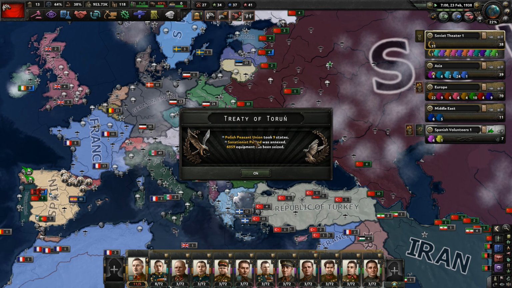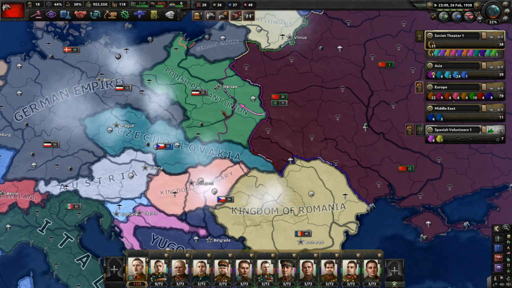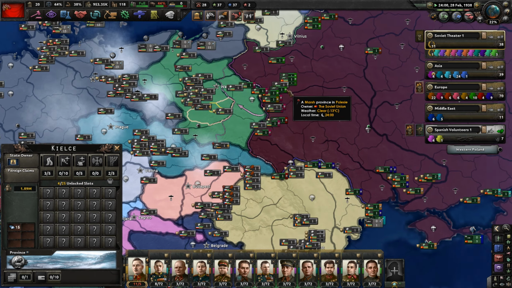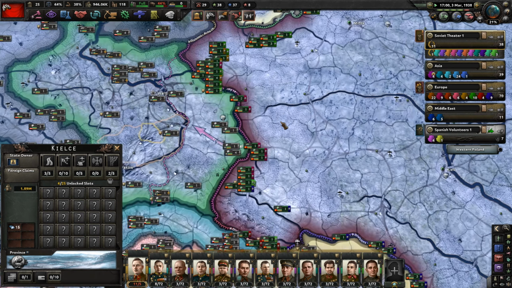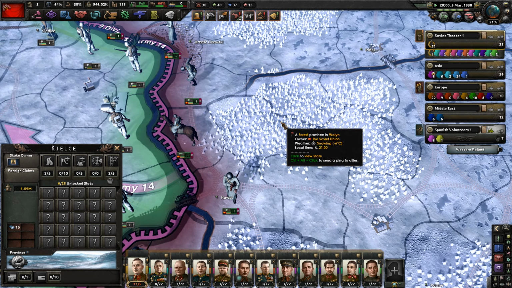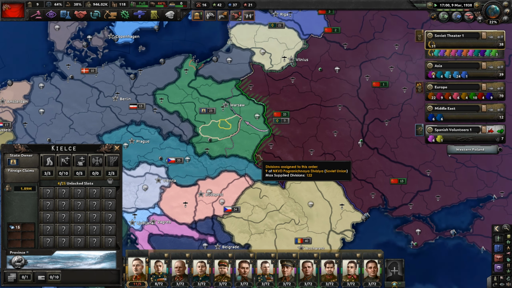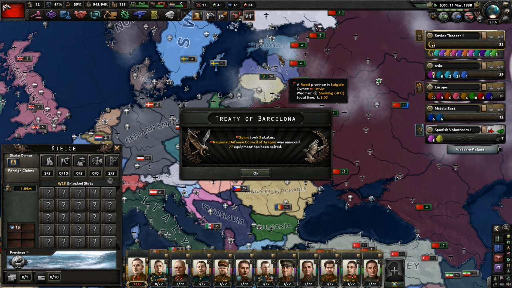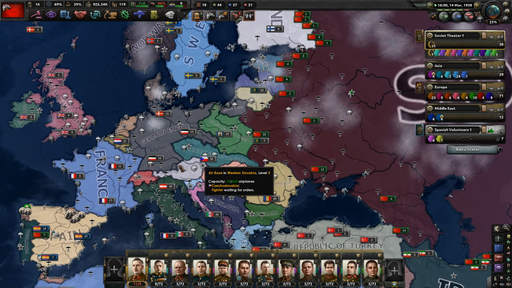Oh, the Polish Peasant Union took 9 states. They have been successful in their war. And, oh wow, Eastern Poland has actually been granted to the Soviet Union. Pinsk is now under our control. China declares war upon Communist China. Okay. Oh, wow. Estonia, looks like they threw back their revolution as well.